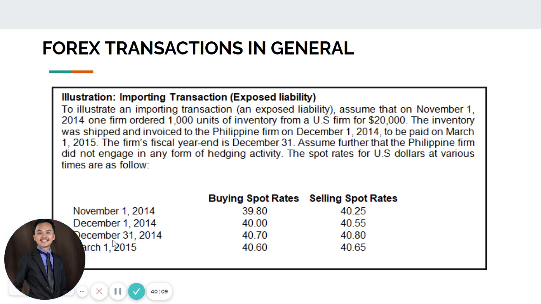Okay? And then, we have our balance sheet date of December 31, 2014, at 40.80. And on March 1, 2015, which is our settlement date, at 40.65. So, if you have noticed, guys, we are the importer here. So, that means we are the ones recording our liability. So, for example, there is an increase of our spot rate. Then what can you think of this increase in spot rate? We are the importer. We are the ones who record liability. So since it increases, then that means we will be recognizing an increase in liability also on this date. Since our liability has increased, we will also be recognizing a forex loss.